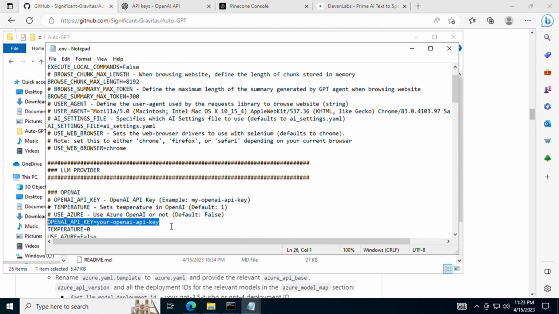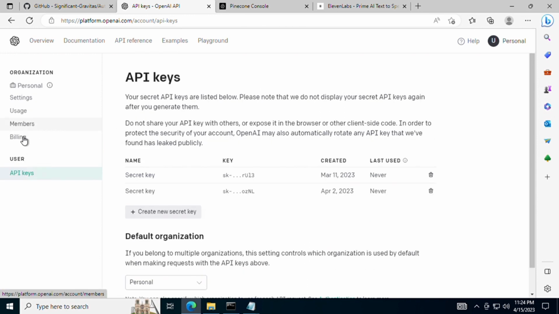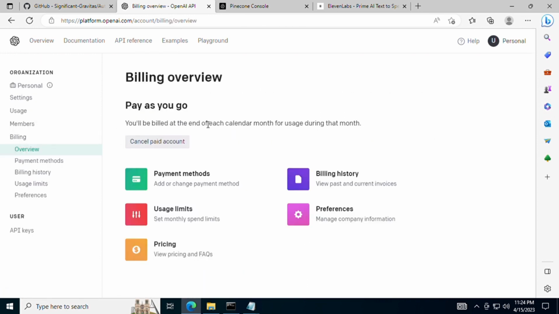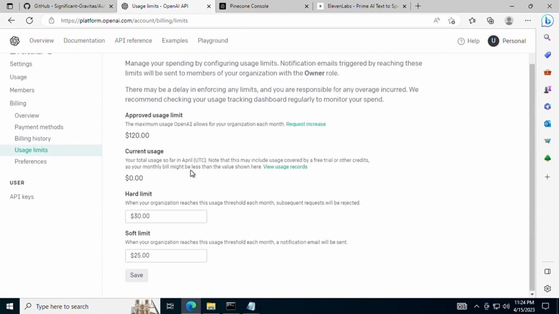Now, before you provide the OpenAI key, I want to mention that since OpenAI costs you and there is a billing account that you must have already set to have access to this API key, I would strongly encourage you to go and provide a threshold on the maximum usage that you would leverage. So over here, you can specify the usage limit. I am currently enrolled in OpenAI using my personal account, and so there is already a hard cap of $120. For organizations, this may vary.